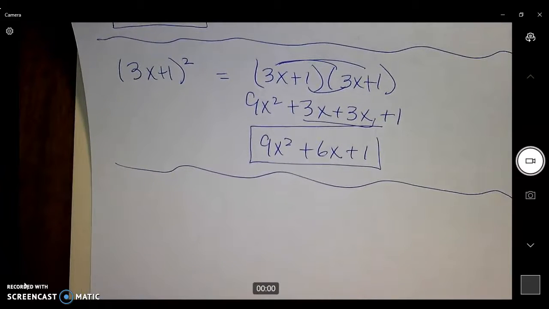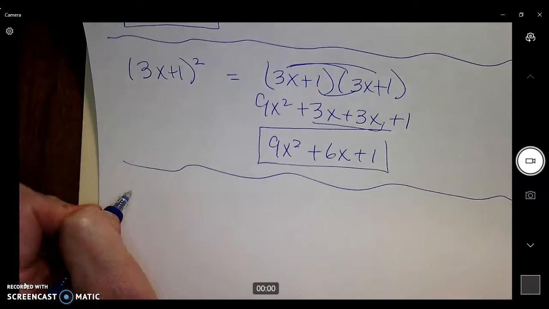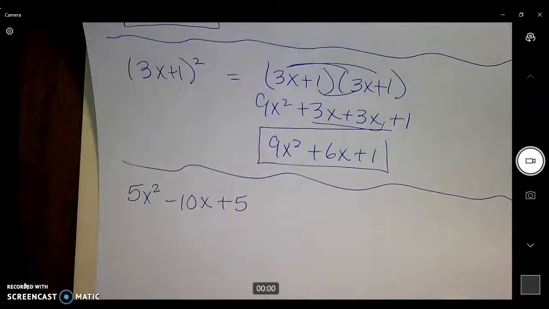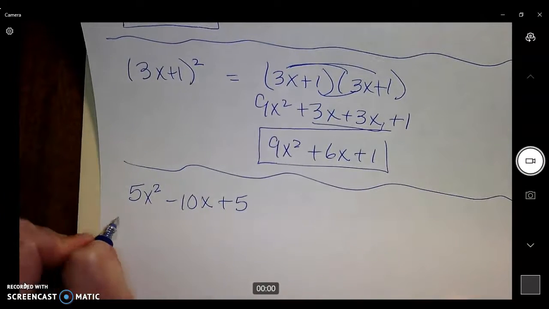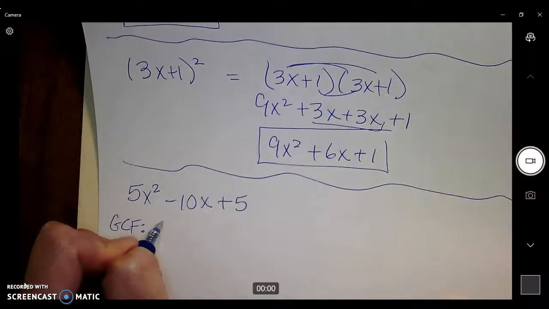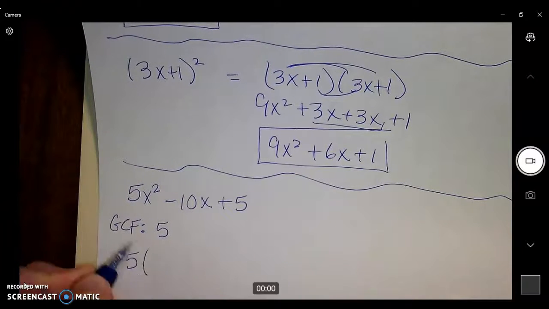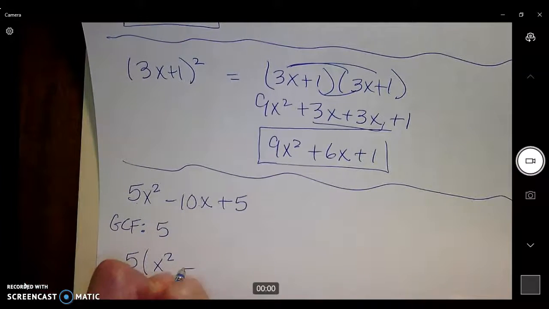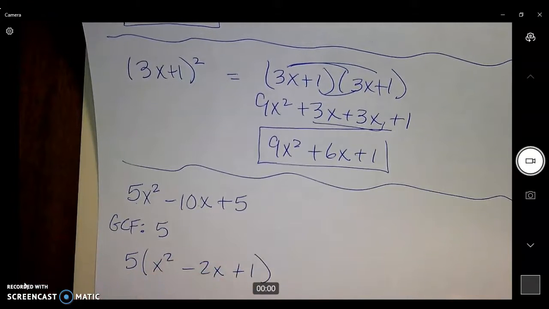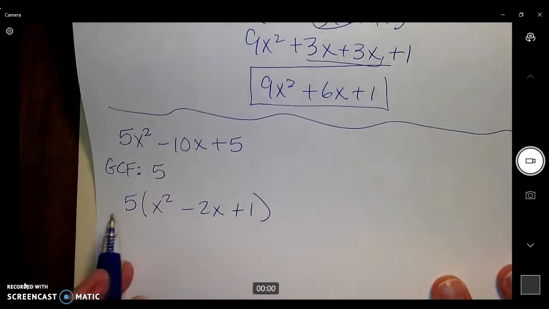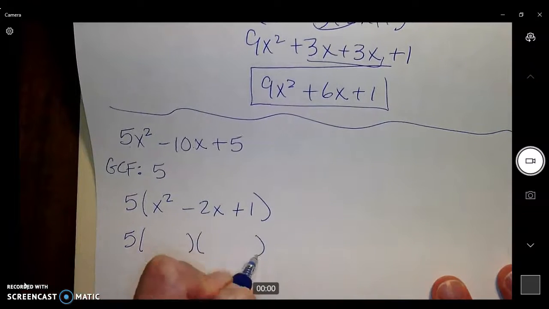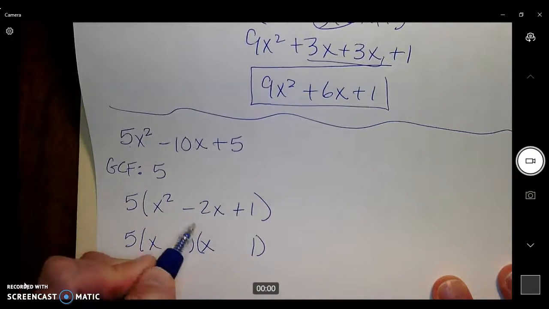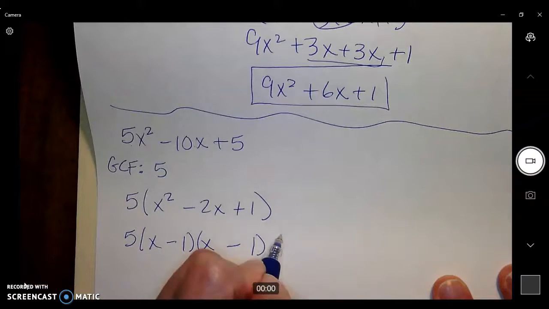Now we're going to start the factoring piece, and we have 3 of those that we're going to complete. The first one is 5x squared minus 10x plus 5. Recall that when you factor, the first thing you want to do is look for a GCF, greatest common factor. Our greatest common factor is 5. So I'm going to divide all 3 of these by the 5. 5x squared divided by 5 is x squared, then comes minus 2x, and then plus 1. Then you need to see if you can factor this piece at all, and yes I can. x times x is x squared. Multiplication facts for 1 are 1 and 1. I need a negative 2 out of these, so I need 2 negatives. That is factored.